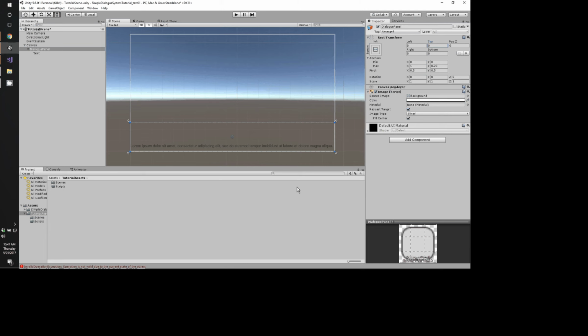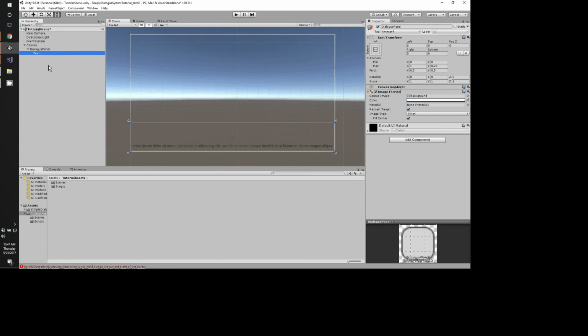You notice that it just screwed up all of my text. That's because the anchors for the dialog panel here are a proportion of the canvas itself, its parent object. So my anchors are telling it 0.25 on the y, so I want 25% up, but all the way wide. So that's where we have this box.